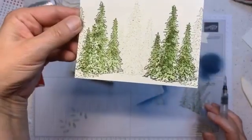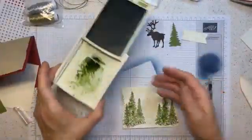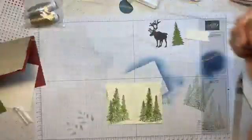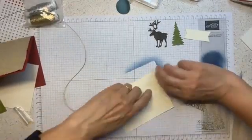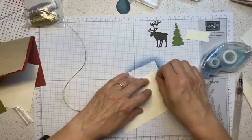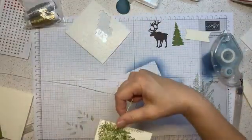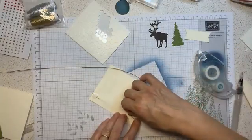Okay, watercoloring anxiety. Why? It's so easy. See, I'm just going, it doesn't have to be perfect, and it has to be quick because I'm not using watercolor paper. So we're good with this. Okay, so now we're gonna grab the gold, and we're gonna go around and do the same. And this is gonna be pretty much right here. Make sure this grabs. And as soon as it grabs, we're gonna find our dimensionals. They're right here. And secure it. And then do the same on this side and double secure it.